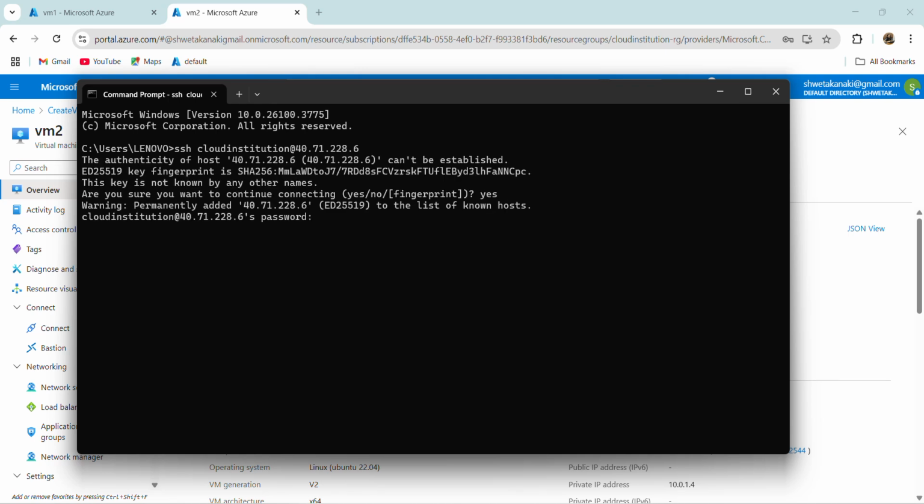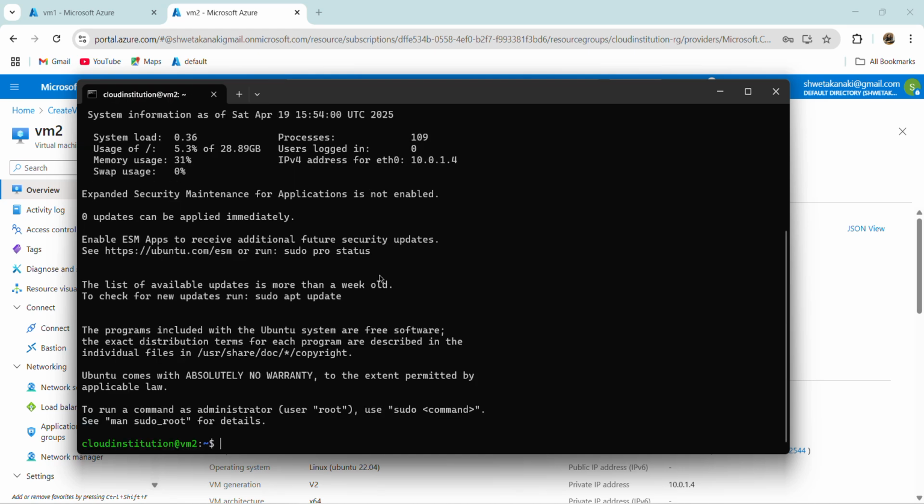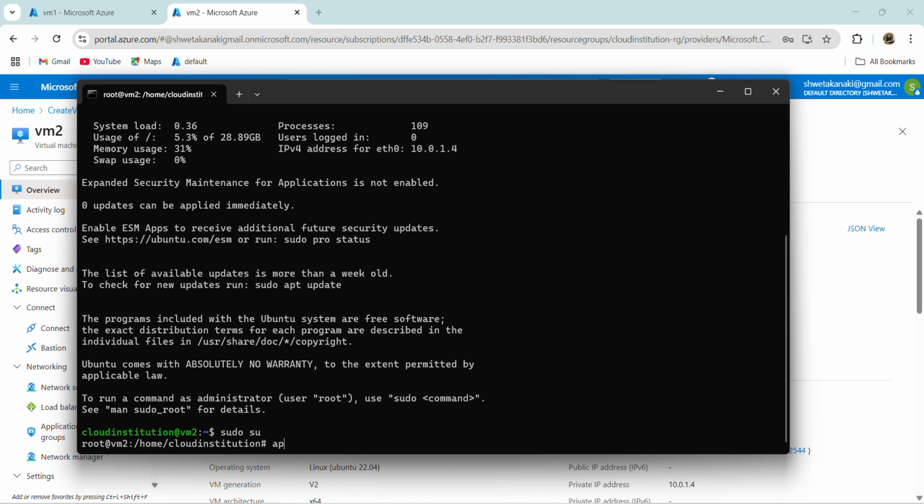Yes. Then password. Sudo apt install apache2 -y.